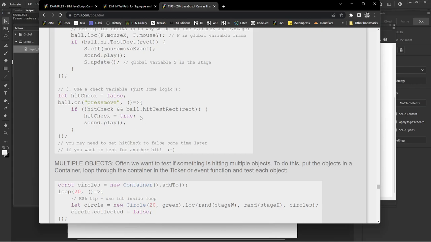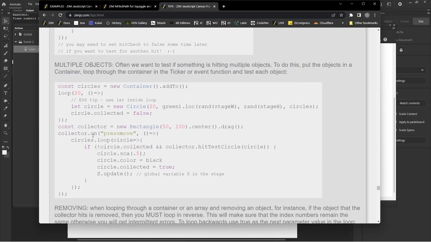The advantage of that is we can hit for a while and then say put a ticker in, or not a ticker, a timeout inside of here. A timeout 1 second. Set, and in that timeout function, we can put the hit check back to false. And so what that would allow you to do is hit, but while we're hitting, it won't keep on saying hitting until 1 second later. If it's 1 second later, it will hit again. So that would allow you to check to see if you're hitting, remove some points, move away from it, and then check to see if you're hitting again without removing all of the checks. Just put a timer on it. So that's what we're saying there. So it just sort of depends on what you're needing to do.